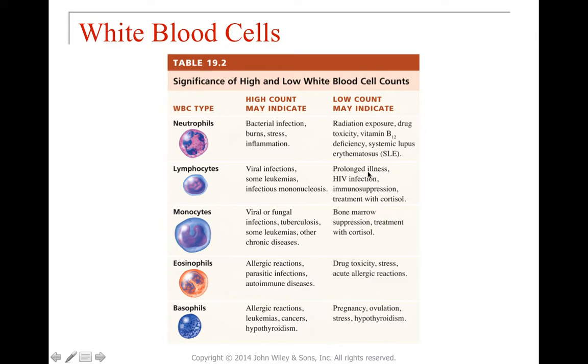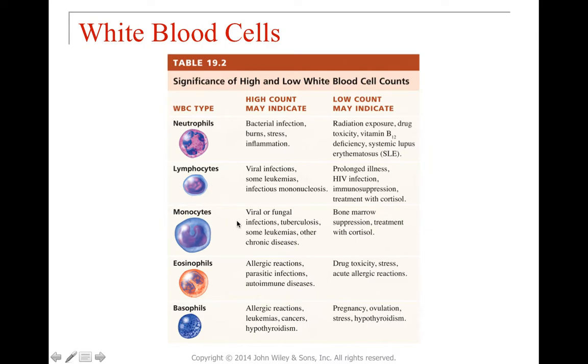So something like a prolonged illness, or also an HIV infection, can do this. Anything that can cause immunosuppression can also do this, or treatment with something like cortisol, which is used to help fight off inflammatory diseases. So hopefully you can help stave off that immune response, which means that you'd be lessening the amount of lymphocytes available.